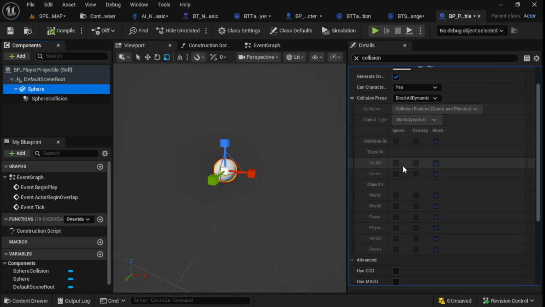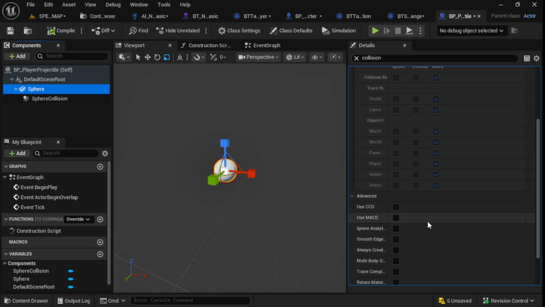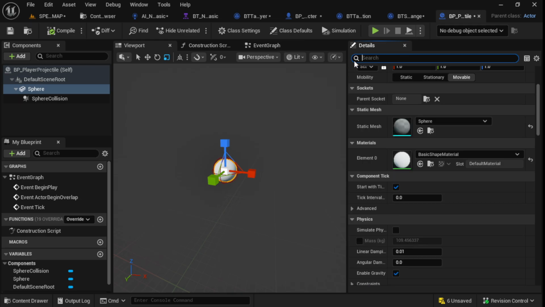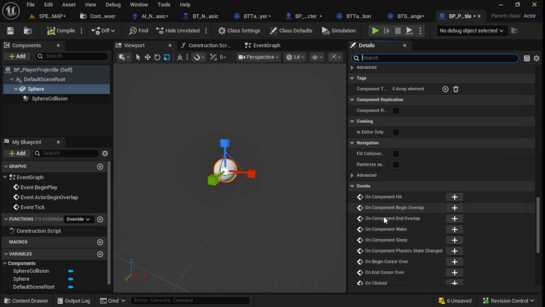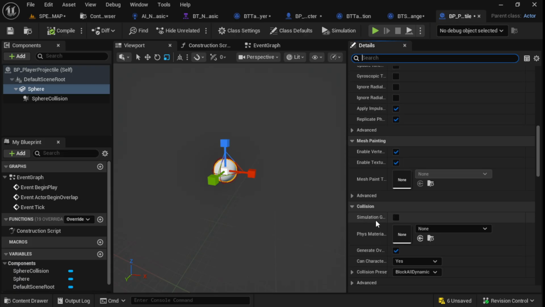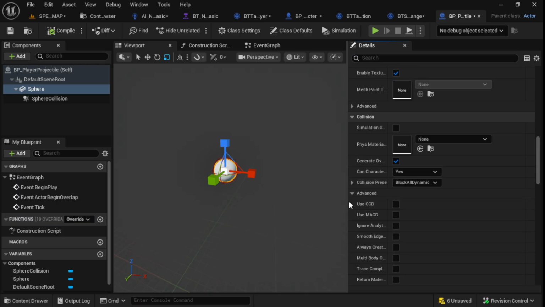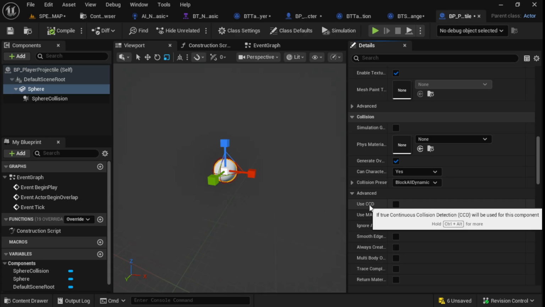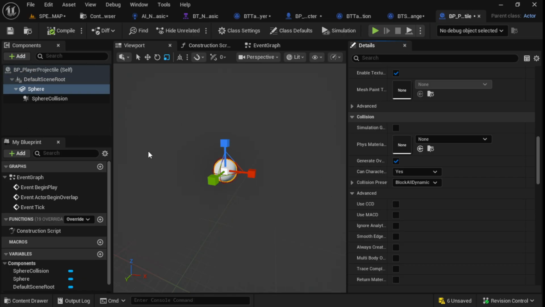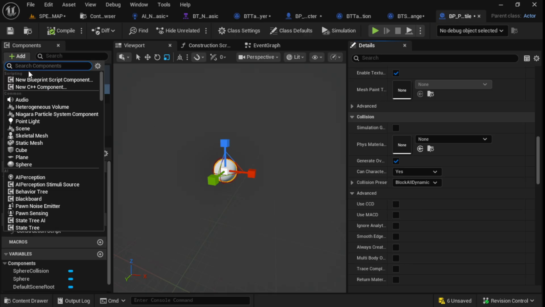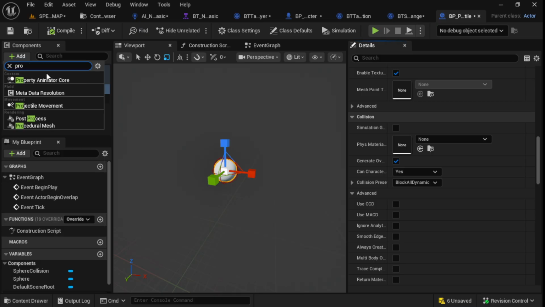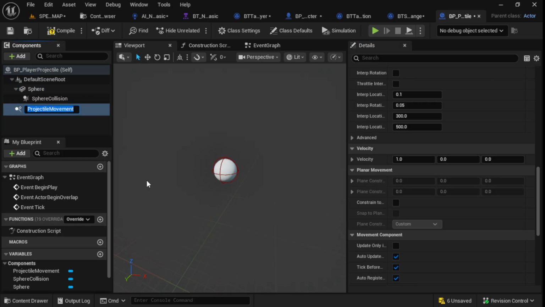One more thing, I'm just going to throw it in there, and I'm not going to turn it on just yet, but when it starts messing up, I just want to show you this is why we're doing this. Under our block right here is this advanced section. It'll probably show up like this. Let me go ahead and just get out of that. And I'm just going to go down to it. In that collision section, we have a little advanced block right here. And this, use CCD, what this is going to do is it's going to make it so it's able to detect fast-moving things. So that's one thing we're actually going to need to do right now, is add some projectile movement. So we're going to go back over, and we're going to do projectile movement, just adding that in.